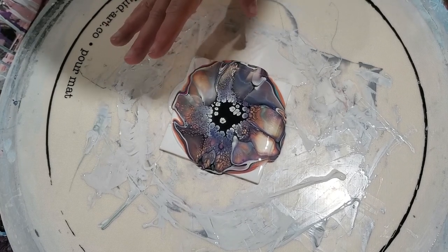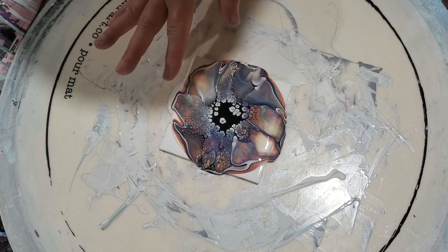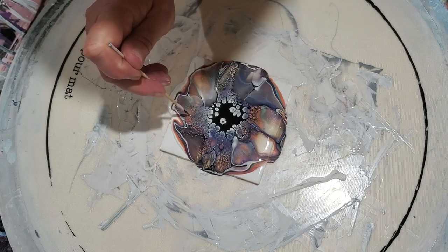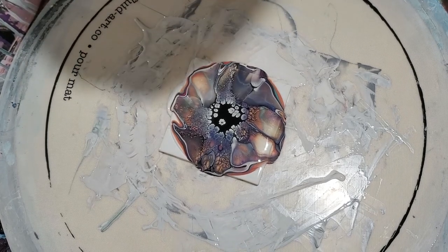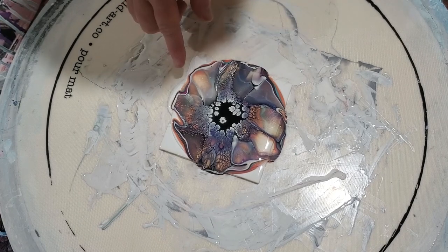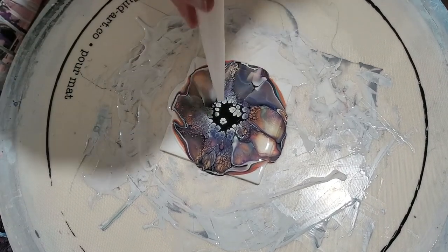Don't be stingy. So I noticed today what I was doing subconsciously, I was using more paint. And therefore, I didn't have to touch up my corners or my edges, because you'll see this is going to spread. Hold on.